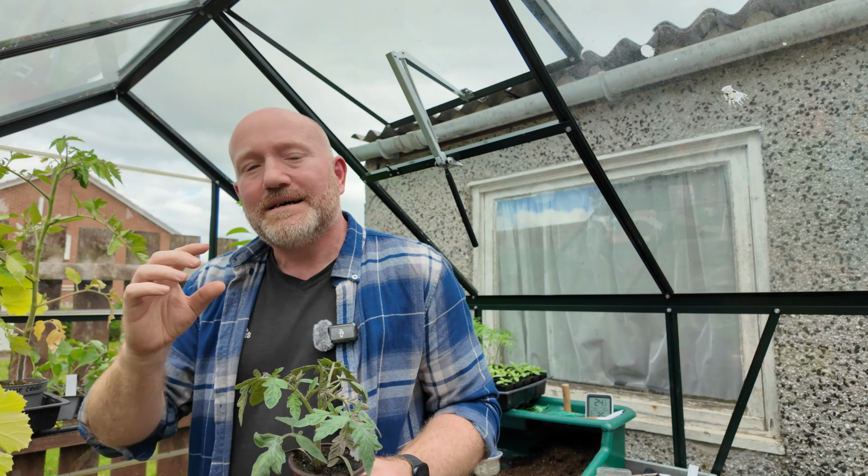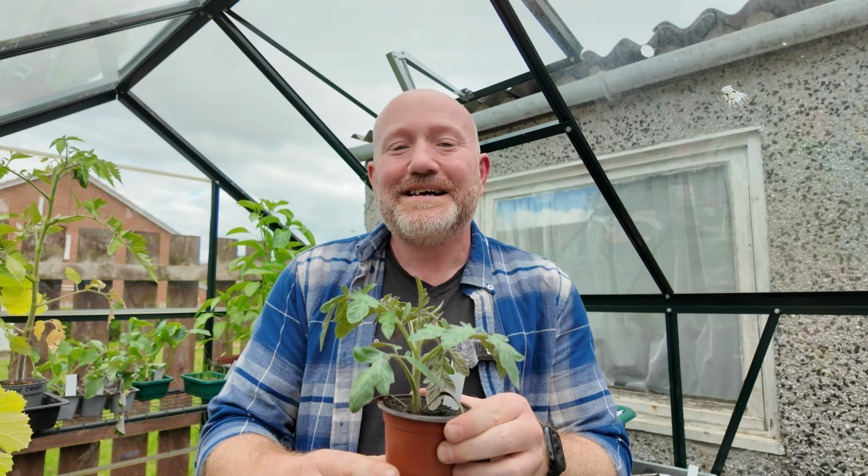So, have I made a mistake? Have I not? I'm a little bit worried I am. On the other hand, I'm okay with it because we've got mixed plants. They're a lot more mature. They've already got the flowers just starting to come on them. Sort of perfect time within next week, looking to put them out in the quad grows, in the polytunnel. How are these going to look in a week's time, 2 weeks' time, when I want to be getting them out? They're going to be nowhere near that. And I'm really, really worried that they're not going to catch up.